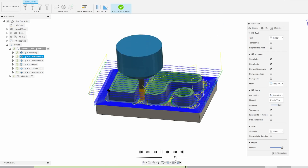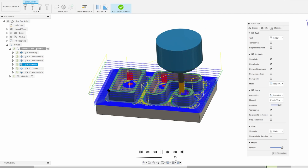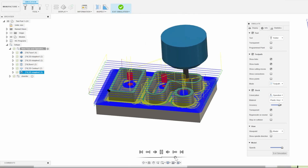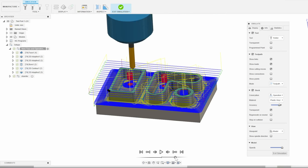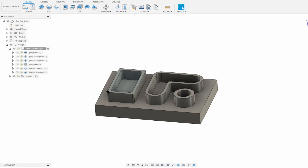This part I'm making has a facing operation on top with a 4mm end mill, followed by some pockets and adaptive clearing to remove the bulk of the material, and then a final slow finishing pass on the walls and floors of everything. I'm using a basic uncoated 3-flute carbide end mill which is straight out of the end mill set I sell alongside my machines.